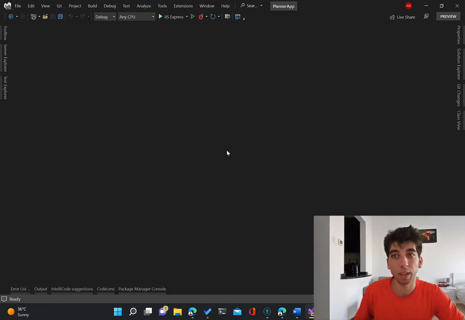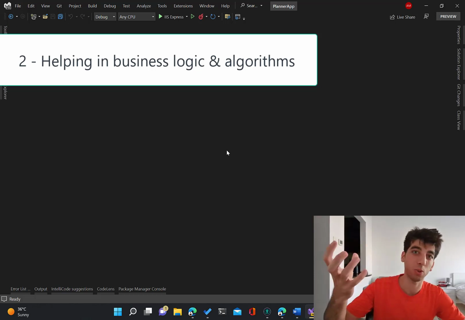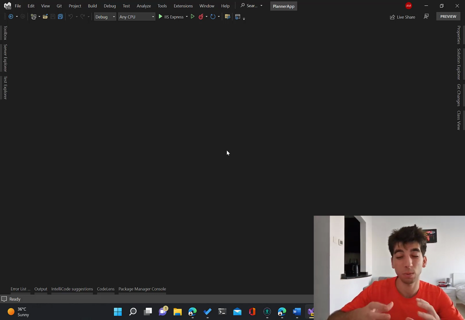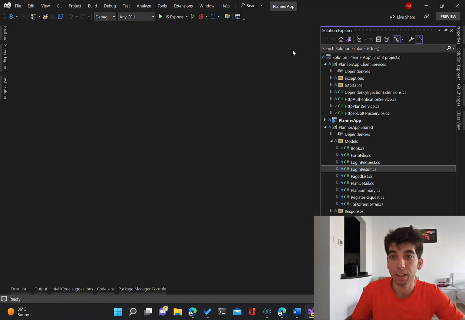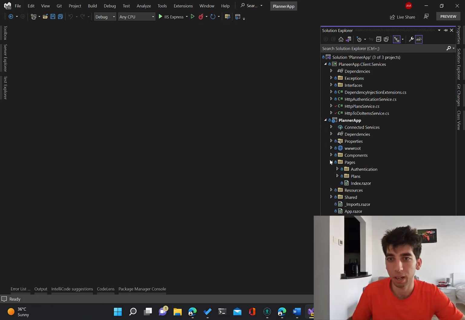Right now, let's move to the next one, which is basically when you are writing business logic, and this business logic actually requires some kind of algorithms or problem solving. Actually, GitHub Copilot is perfect at doing this. So let's take an example. I have here in the Planner app a simple example, then I will show you a real world example that I have done.